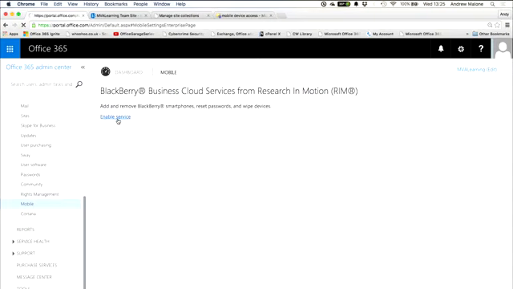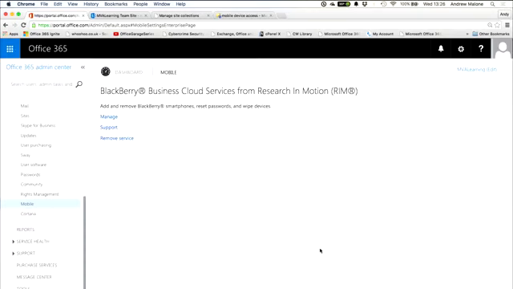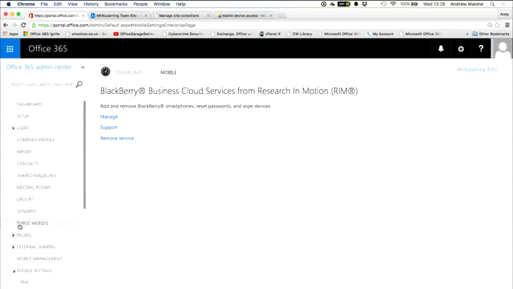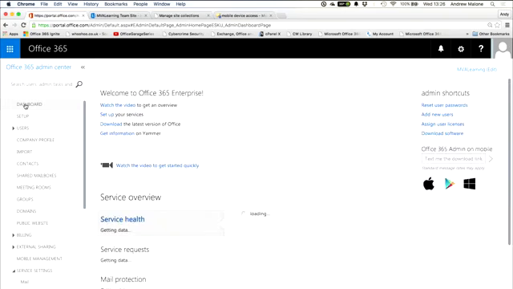If you're using BlackBerry and you want to take advantage of Office 365, you can just go ahead and enable the BlackBerry services here. And that's really all there is to it. It's fantastically simple. Obviously just sign your life away with an agreement and click OK. And that's it, you're up and running with BlackBerry. So as I said, Office 365 supports all the different products. It's no longer just about the Windows Phone. It's about BlackBerry, Apple devices, Android devices. It's how do you want to consume your data in Office 365?